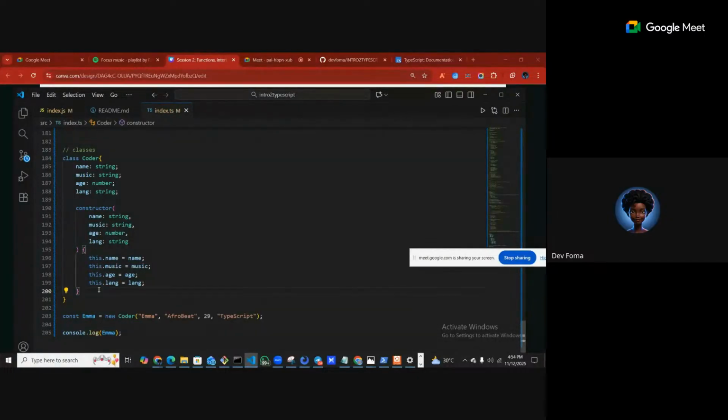We can also implement a function here. Let's say we use our public keyword to get the language.